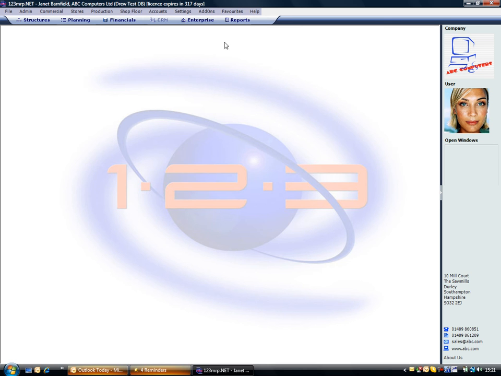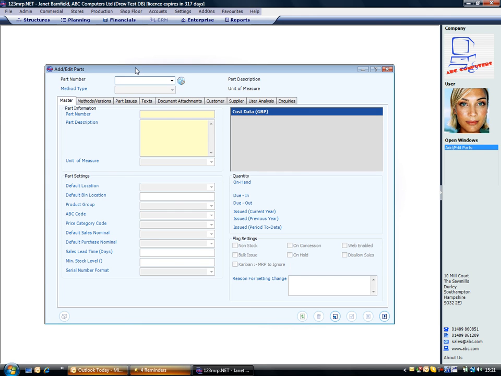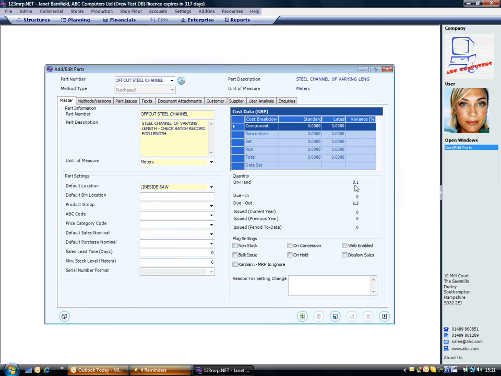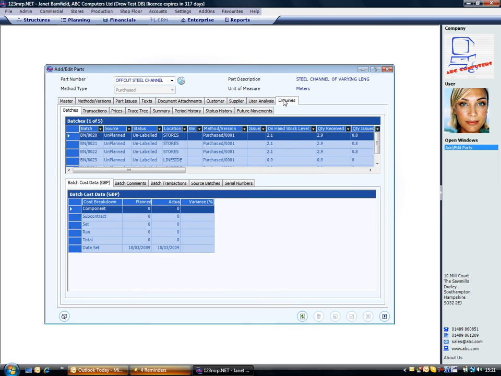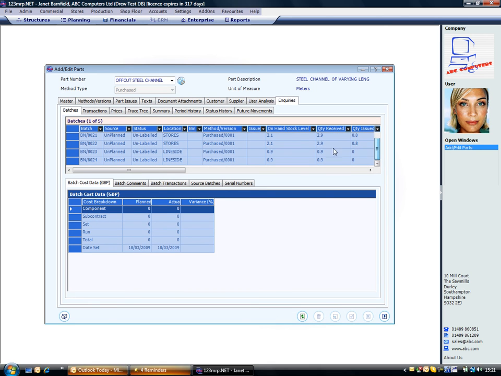If I now go to the batch record on the stores, we have now got full visibility on all our offcuts and all our sizes. You'll notice that the on hand quantity has increased to 8.1, and the inquiries is now showing us all of the bookings and what we've got on hand against each transaction. Hopefully you'll see that if we had booked those last 2 in as one transaction, it would have shown up as 1.8, which would have really confused us because we didn't have any 1.8 in stock, but we have got 2 lengths of 0.9, hence the reason to book them in as 2 individual bookings.